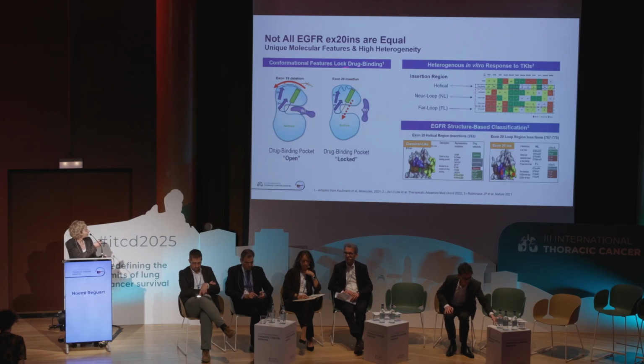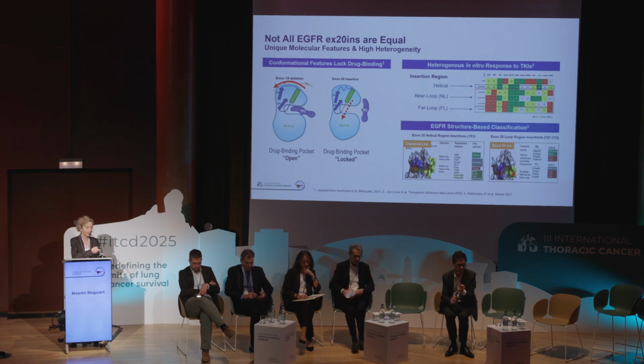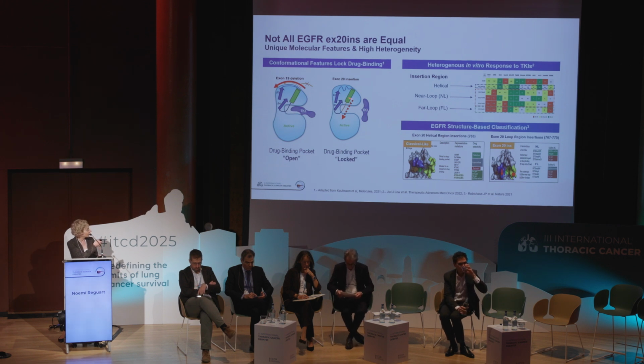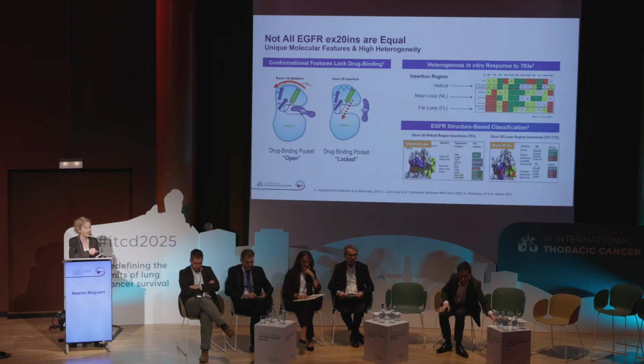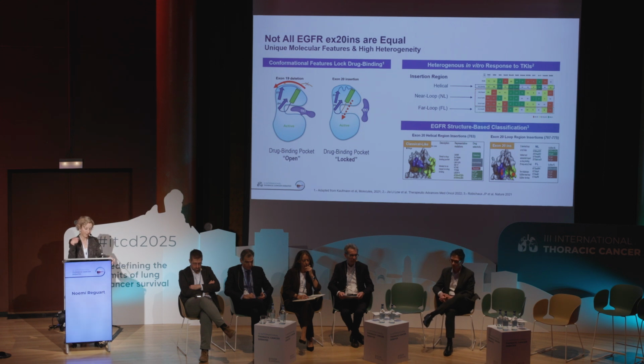And this is because exon 20 insertions block the drug binding pocket by reducing its size, rendering the tyrosine kinase inhibitors unable to access this site. And this is why most, not all, but most of the patients with insertions in exon 20 are resistant to early generation tyrosine kinase inhibitors. Though things get complicated because not all the patterns of sensitivity to tyrosine kinase inhibitors are the same.